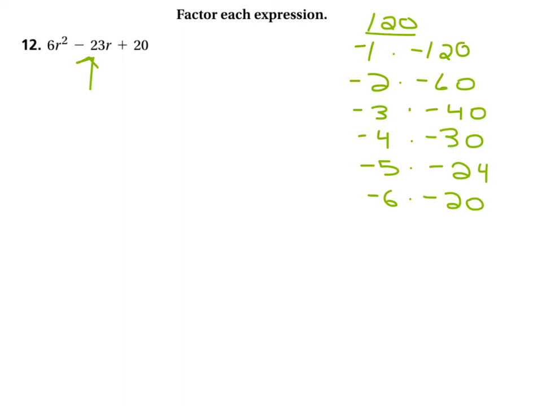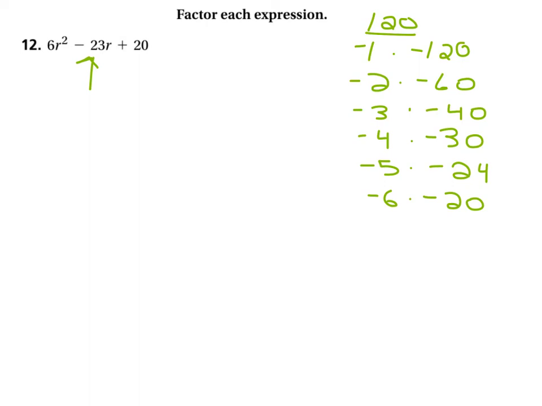Negative 7 times anything? No, that's not a multiple of 7, and you could just check it if you wanted to. 120 divided by 7. 7 goes into that once. And what's left is 50. I know that 7 doesn't go into 50 exactly, so it's not going to work. So I don't even need to finish. Okay.